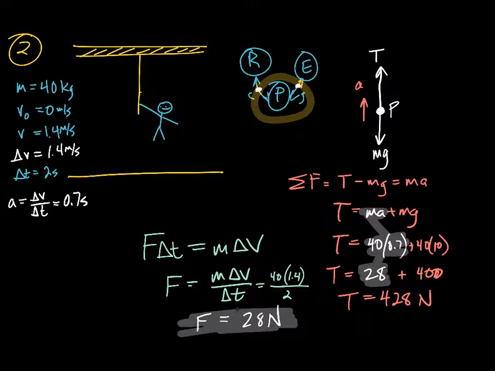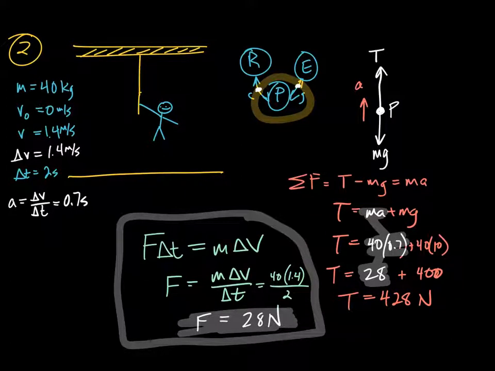Okay, so it would be easy to do the right thing with the impulse momentum theorem, but make the mistake of thinking there's only 28 newtons of tension in the rope. I just kind of throw that out there as good stuff, but it's only part of the puzzle. That's why we need to draw a force diagram, and the system schema helps us make sure that we include all of the things that are relevant to the problem in our force diagram. Force diagrams lead to a good system of equations, and then if you do the math right, you get the answer right, and you account for everything, not just part of the puzzle.